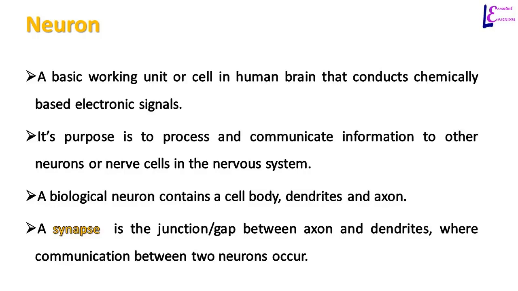Processed information from the nucleus is passed through axons — more precisely from axon terminals — to the dendrites of other neurons. A point where two neurons interact is called a synapse. It is the junction or gap between axon terminals and dendrites of another neuron. The purpose of the synapse is to control the information signal being passed, based on the weight or importance assigned to it by the nucleus or cell body.